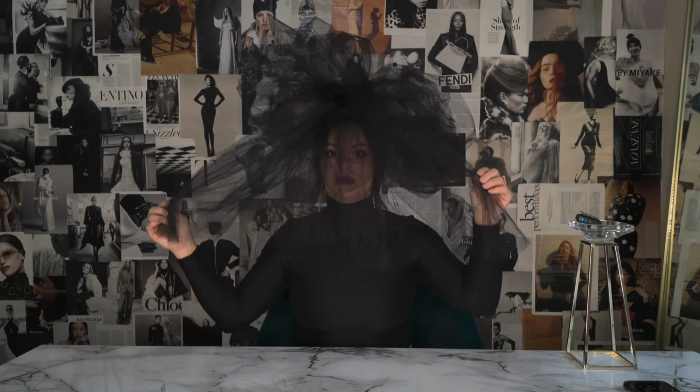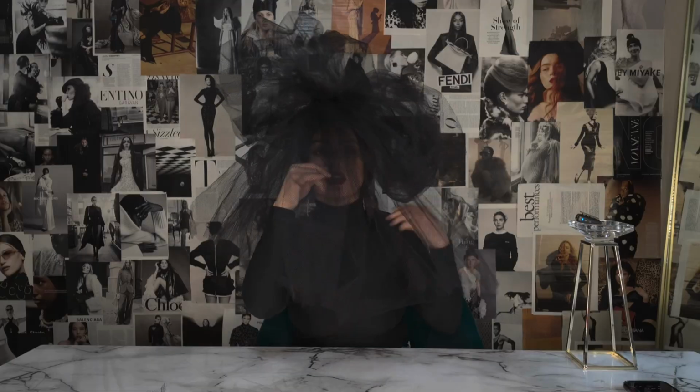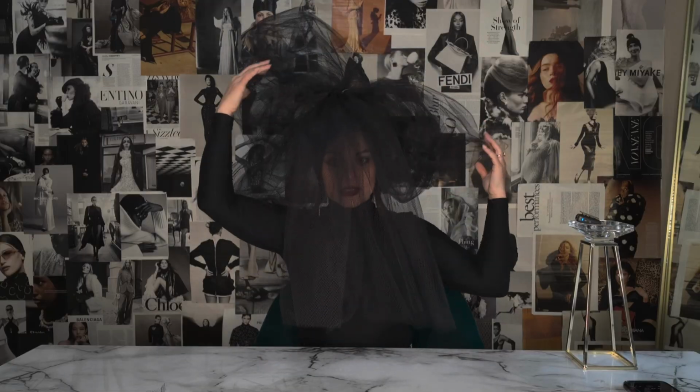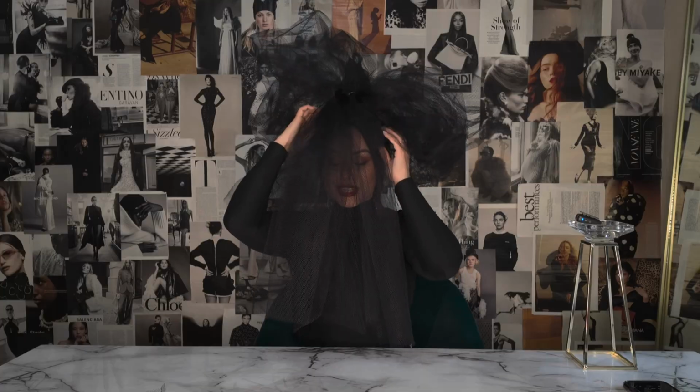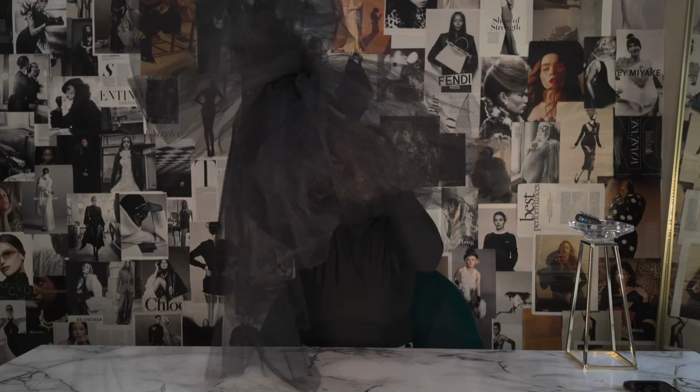And you don't even have to have both layers in front. You can kind of pull one off to the side and play with it here, or you can have it down in the face and play with this here. But that's essentially it, guys. It is such an easy thing to make.